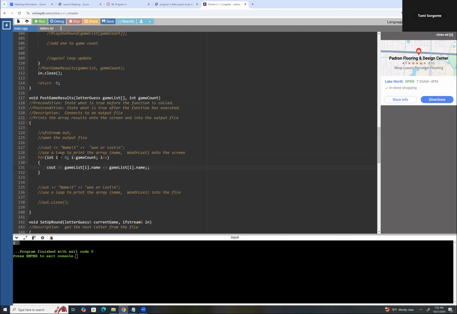And you probably want to play with it so that you can tab and have it lined up nicely, but you want to do the name and you want to do the won or lost. So that's all you do. You just have to write a loop and go through it and then make sure that you connect inside the function and that you close outside the function. But there is no level, so I'm going to fix that when I'm done here.